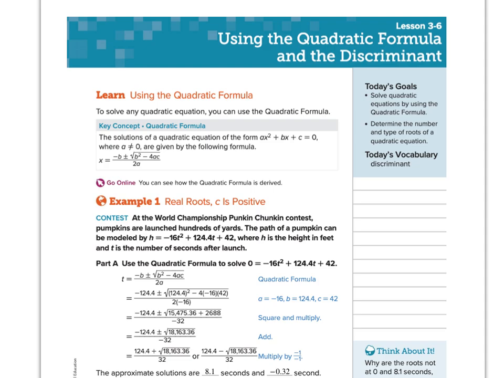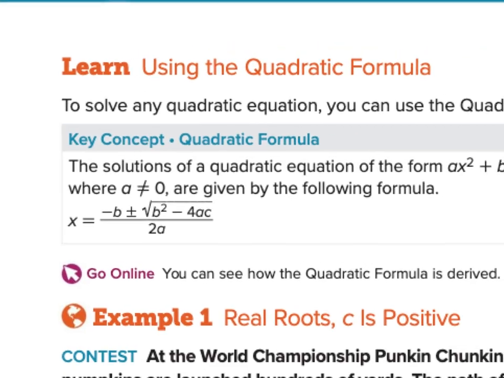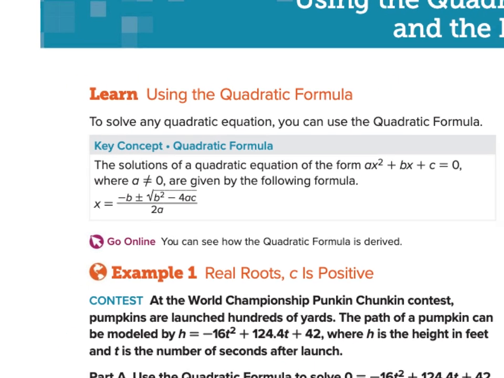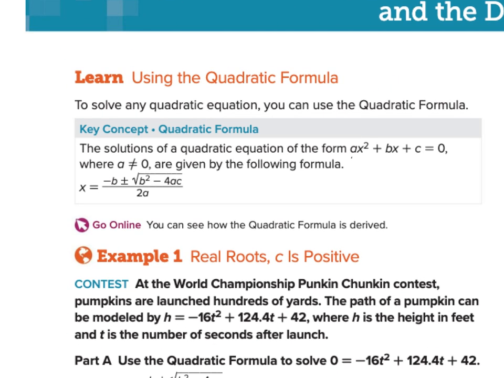you need. So thinking about as we use it, this is again a review of the quadratic formula, x equals negative b plus or minus the square root of b squared minus 4ac. All of that is over 2a. Obviously, we get those a, b, and c values from the standard form of the quadratic equation.